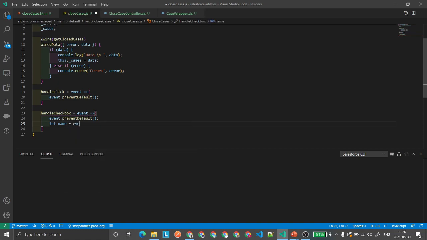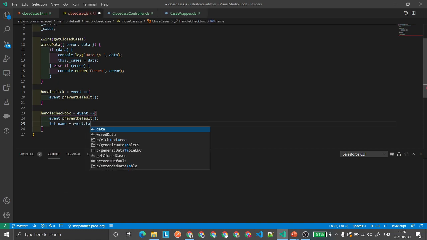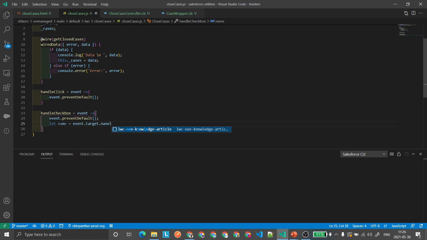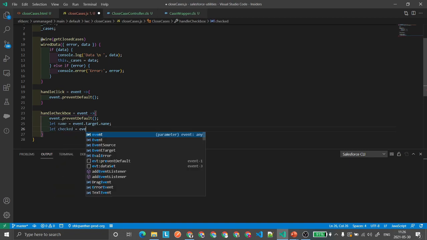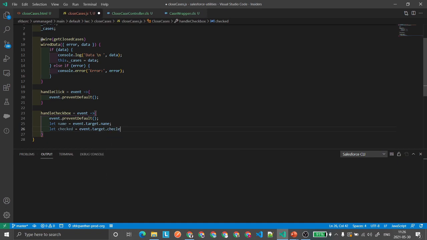How do you get the name? You'll say event.target.name. Then you need to see if the checkbox is checked or not. How? You'll say event.target.checked, the property that we discussed.